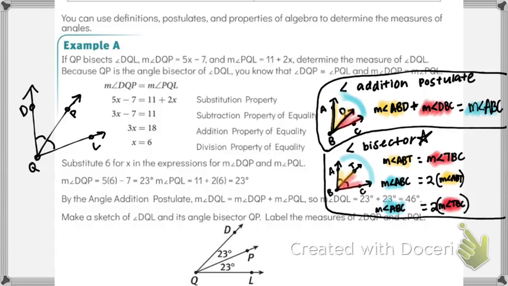This is what an angle bisector question should look like. Notice that I cut it in half, and because I cut it in half, we added those arc marks. If you don't want to label your picture, you don't have to, but I would. It says DQP, this one right here at the top, is 5x minus 7. And then it says PQL, this one right here, is 11 plus 2x.